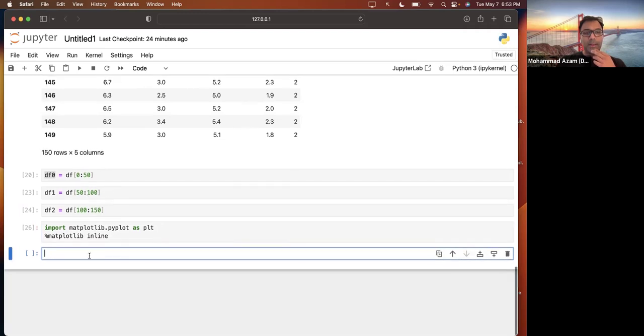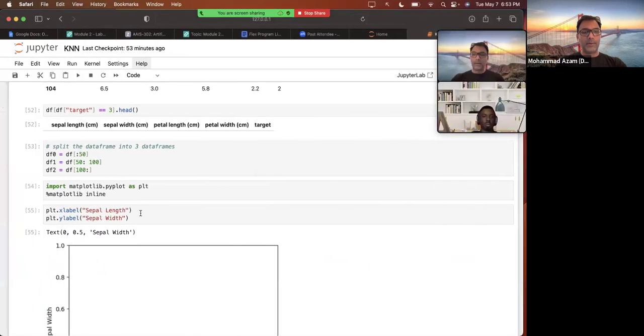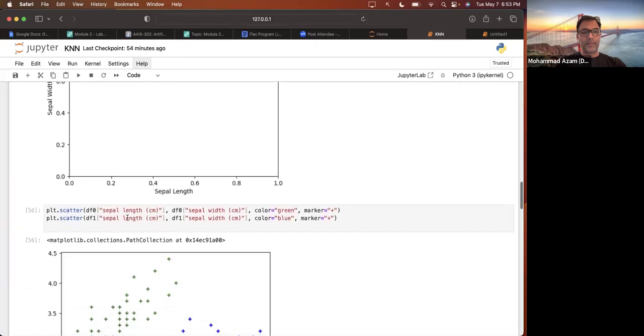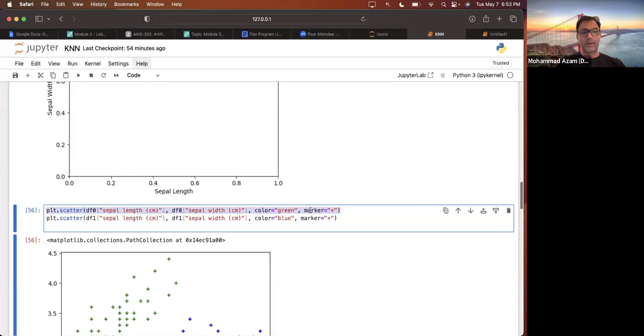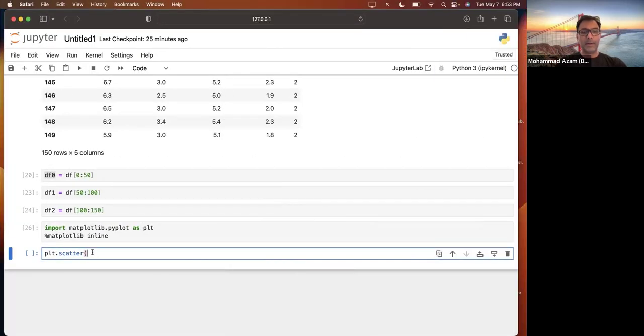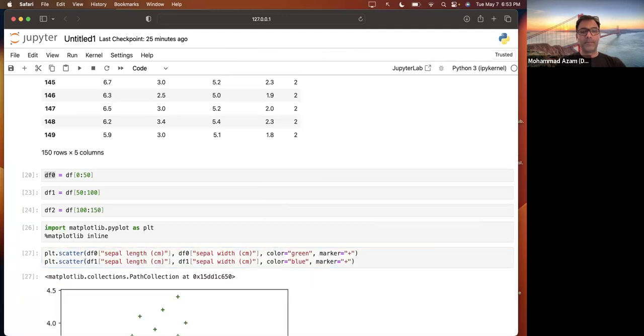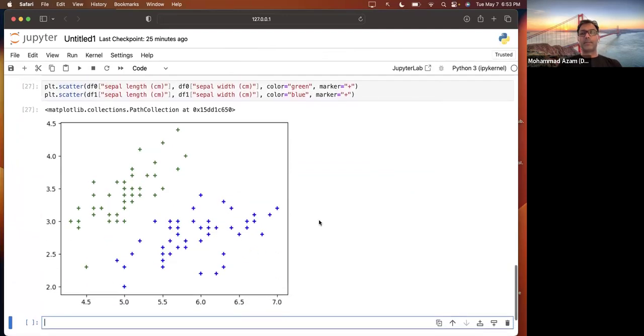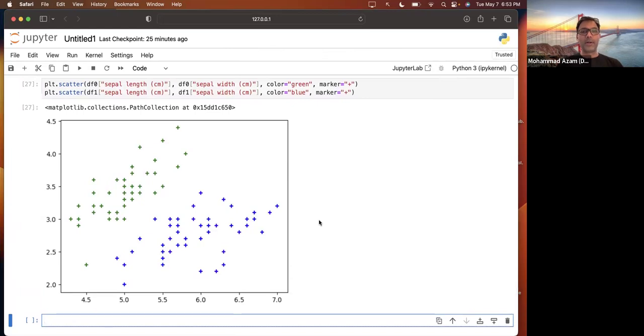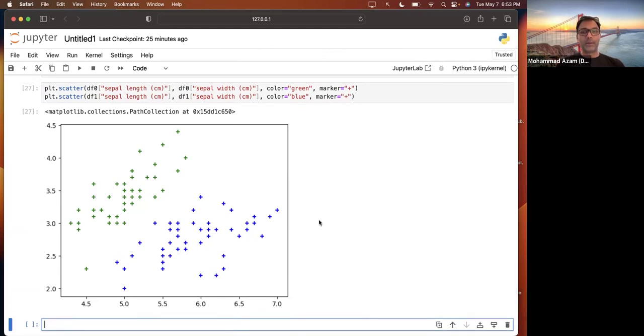We can do a scatter plot, plt.scatter. And let's see what we can do. df0 and df1. So we can draw both of them, df0 and df1. There we go. And that's how it looks like. It's always a good idea to plot it out, although we are not really going to be using the plot anyways, but this is how it looks like when we plot.